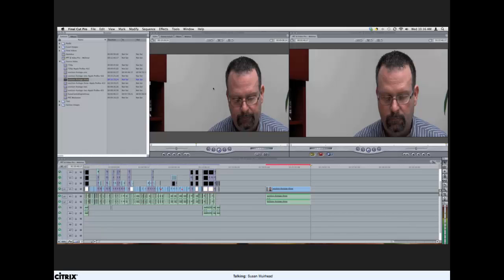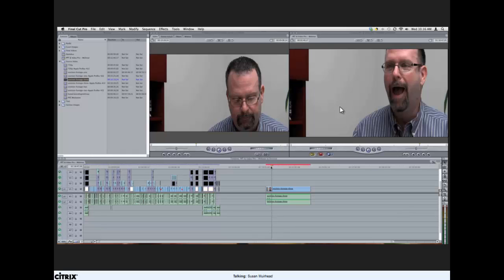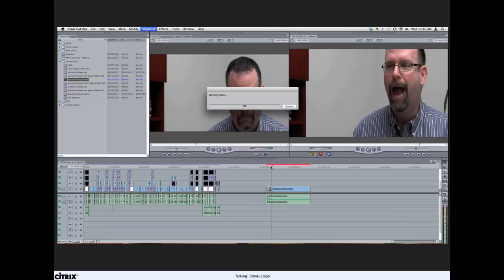When you say render, what exactly do you mean? What are you doing there? Well, I would click on my shortcut, Apple R, because right now, if you click on it here, right, it says unrendered. Okay, I can't show you. Basically, Final Cut Pro needs to render the image out or the effect out so you can see what it really looks like. Okay. So then I would just do Apple R, and then it would take a few minutes to render out that video.